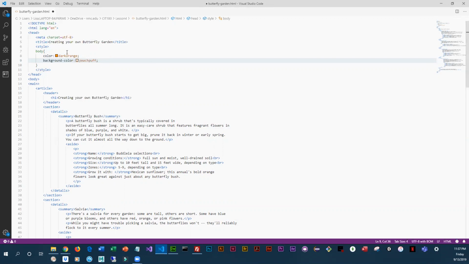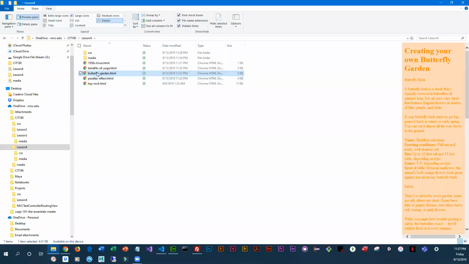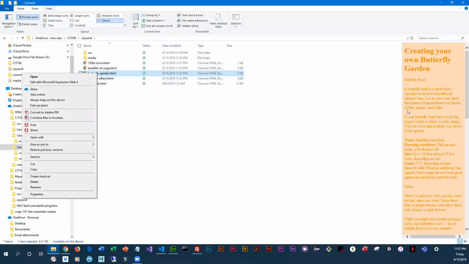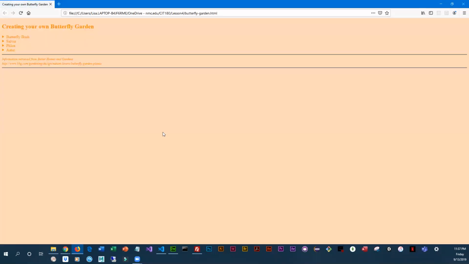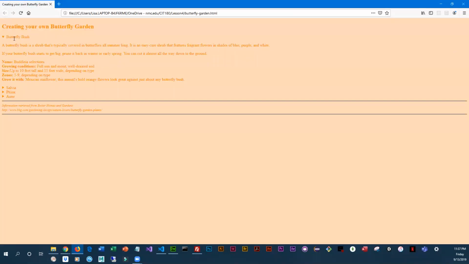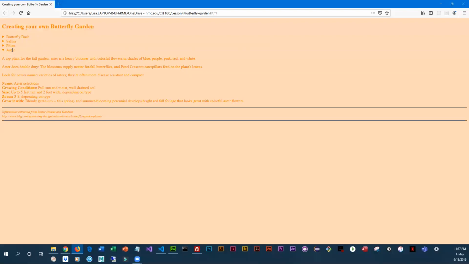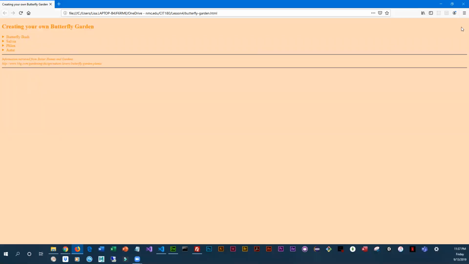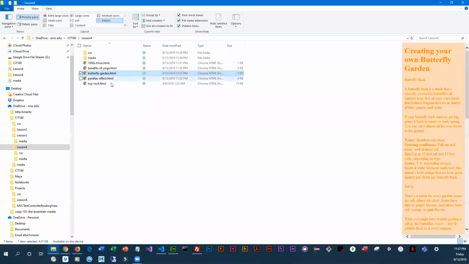So I'm going to save this. I'm just going to press Control and the letter S. It's a shortcut. And then I'm going to view this page. And you can kind of see it over here in my preview, but I'm going to go ahead and open it in a browser. Okay, so just doing that little bit of styling changed how this looks. And we are going to make some more changes.